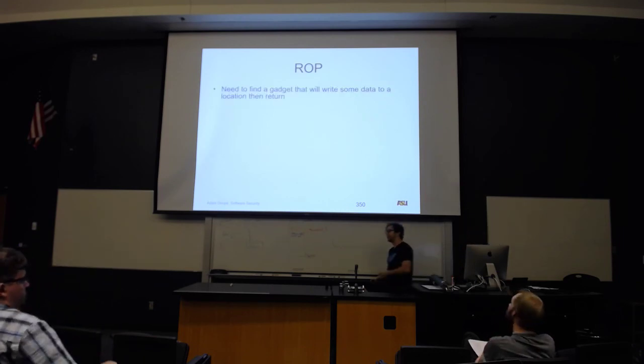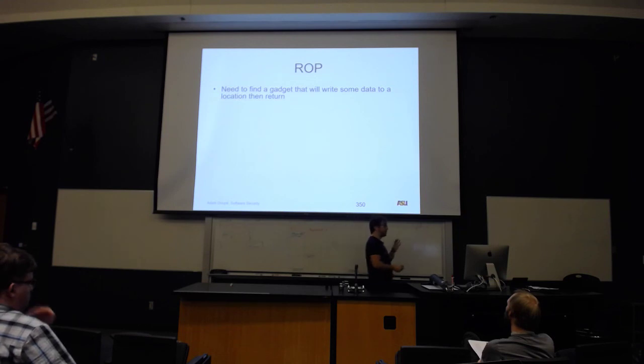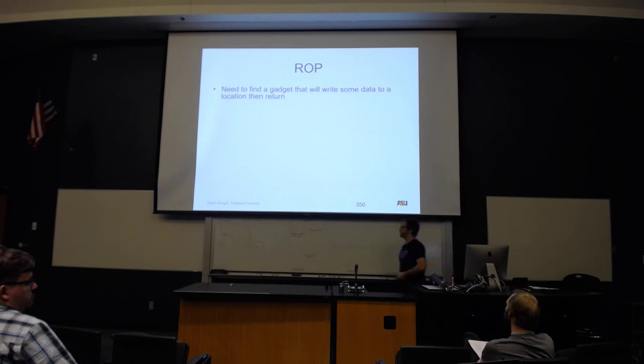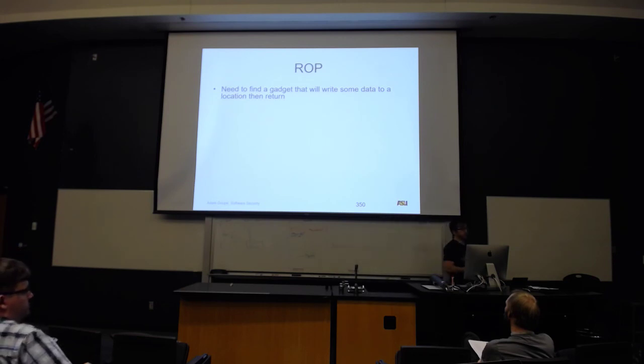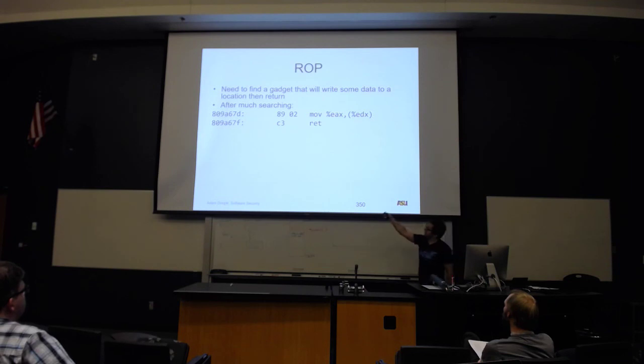Now we need a gadget that will do a write. And again, we're not going to find a gadget, that's not quite true, but let's assume for now you're not going to find a gadget that will just do that on its own. So we need to build it out of little gadgets. The first thing we need to figure out is, how are we going to write /bin/sh to memory? After a lot of searching, especially if you do it by hand, like we used to back in the old days, you find a little gadget at 809A67D in the program, you have something that writes the value of EAX into EDX.